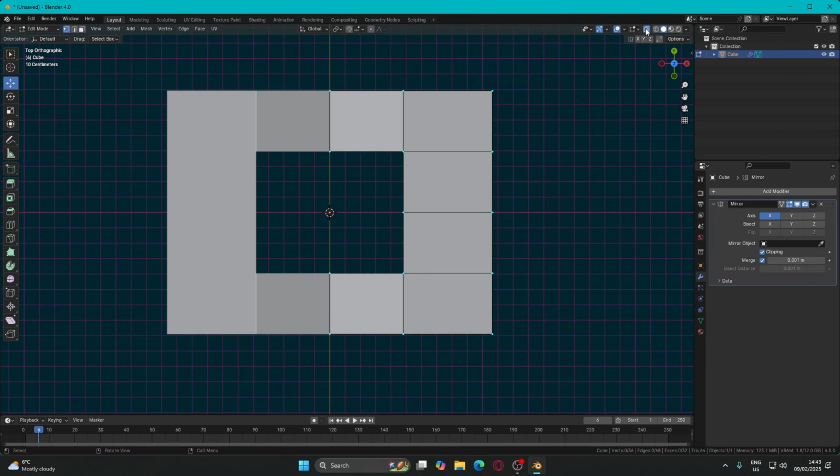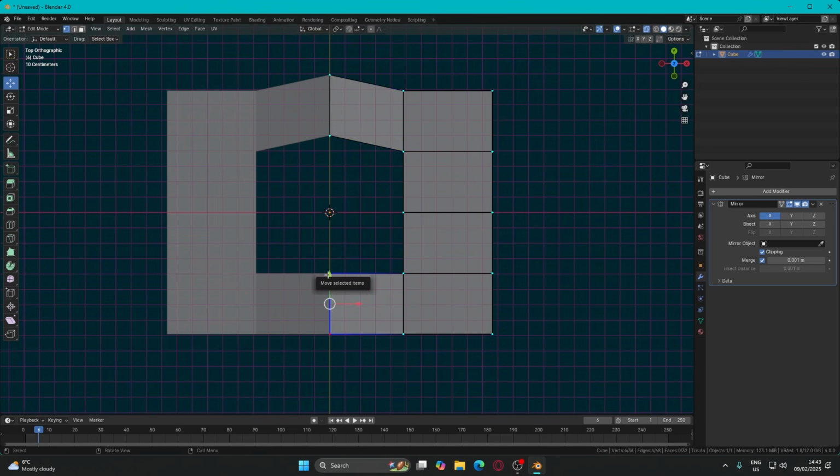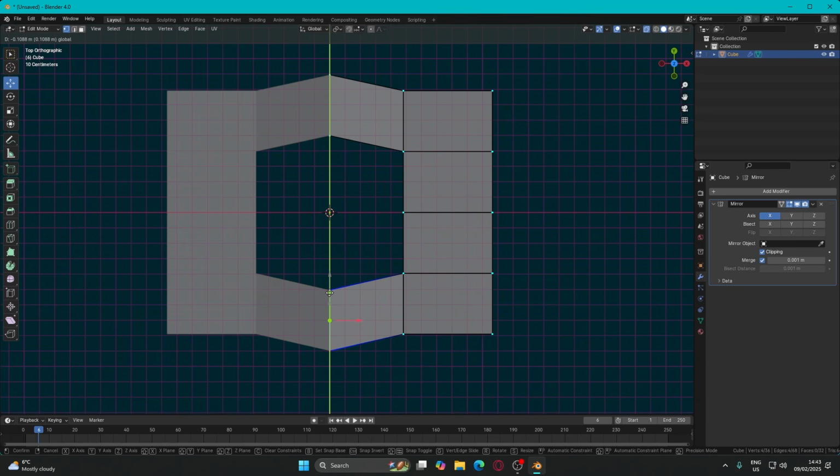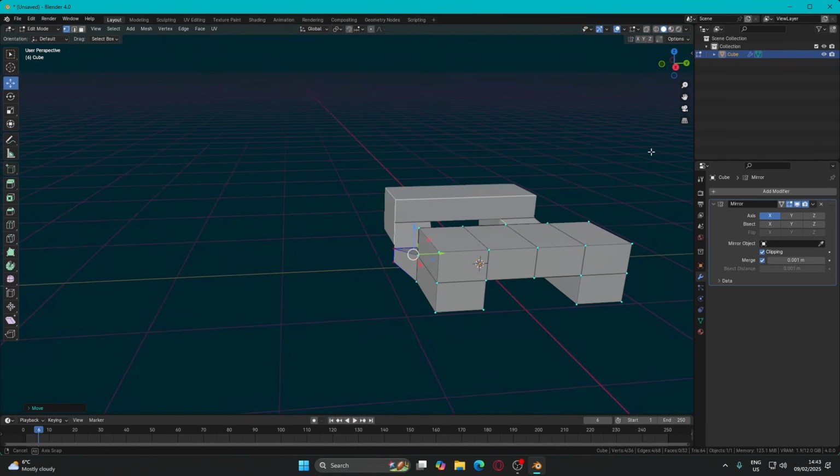Now once we've done that, I'm going to look at this on the top. Again, I'm going to select X-ray mode and I'm going to move this out roughly around 1 box if you look at the grid, and then I'm going to do the same on this side. This is why I try to make it quite symmetrical with the grid, so that when I do stuff like this, it's easy to gauge how much to move it.